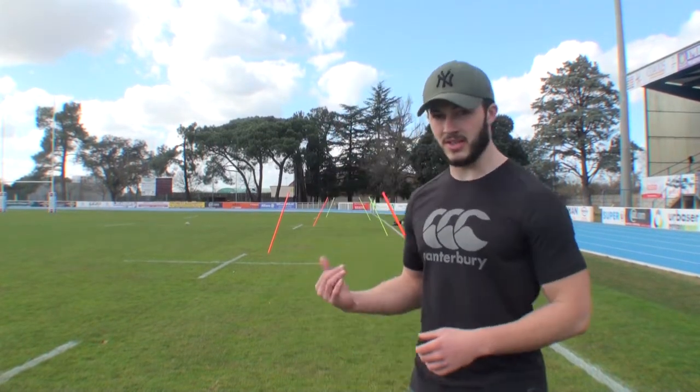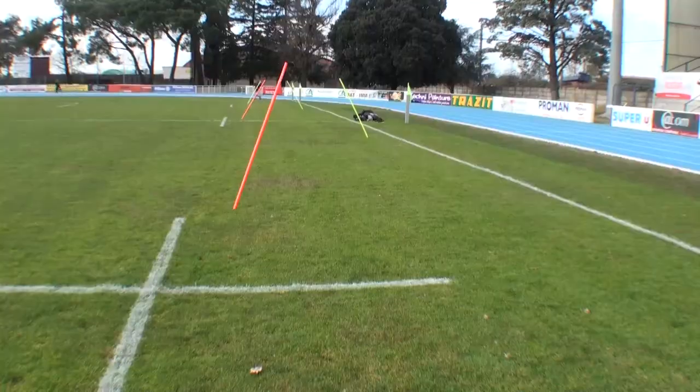So set these out, do 3 sets total, go all the way through, walk back to the start, all the way through. Remember your technique, get as close as you can to the pole and lean in and come round. And there we go, let's go.